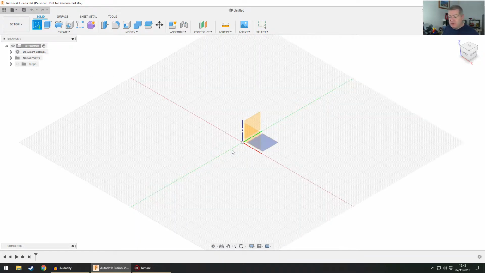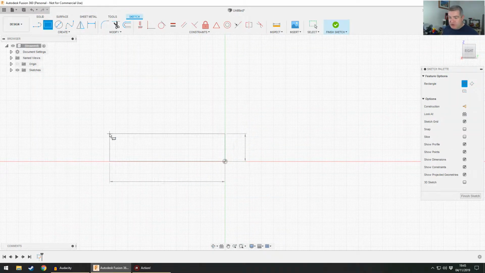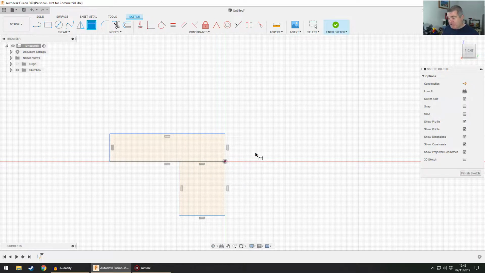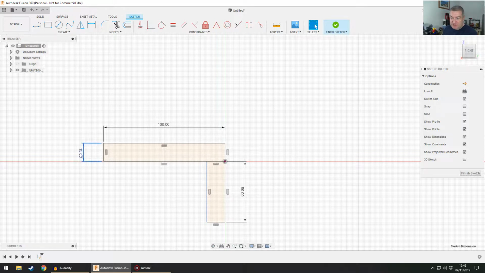So we're going to start as usual with a sketch, and we're going to sketch on one of these planes randomly. And I am going to draw a couple of rectangles, and for completeness I'm going to press D on the keyboard and put some dimensions in. So probably about 100 by maybe 15. I could have of course made those two lengths equal, and maybe 50 that way. And in fact I will make those equal, so we can just delete those two dimensions, delete one of them. Click a line, hold down shift, click the other line and press equal length. There we go.